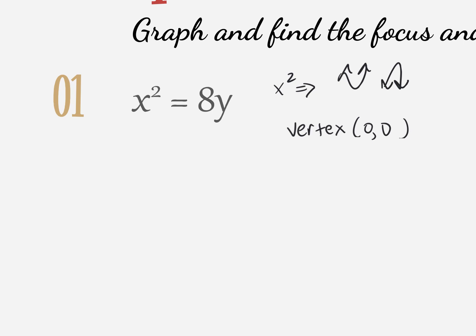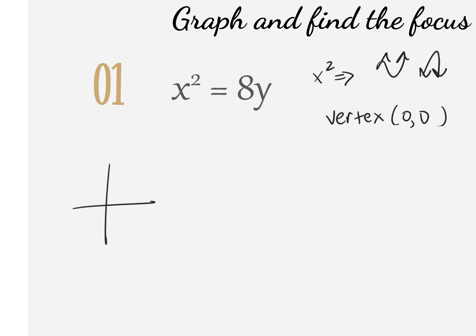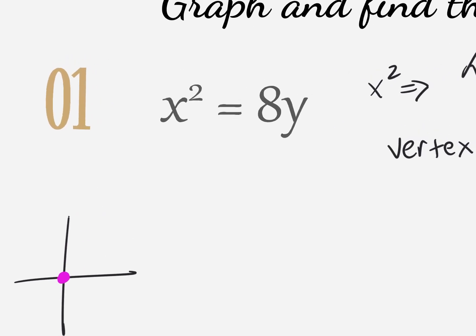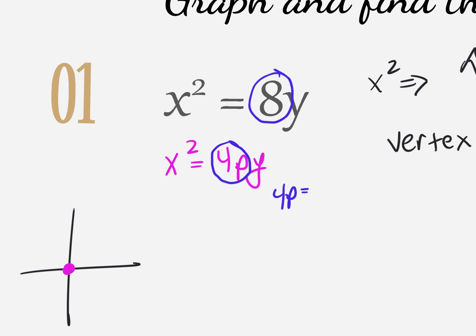All right, so I have some information already. I can go ahead and say, okay, if I'm going to graph it, I know my vertex is right here. And I know my parabola is opening which direction? Why? Because it's positive. Good. So now let's think about the equation of an x squared parabola. It's x squared equals what? 4py, correct? How do we figure out what that p is? Divide what by 4? I like that thinking. Do you guys see what you said, equal to each other and solve? 4p is equal to what number? 8. So I say 4p equals 8. What do I do to both sides? Divide by 4.